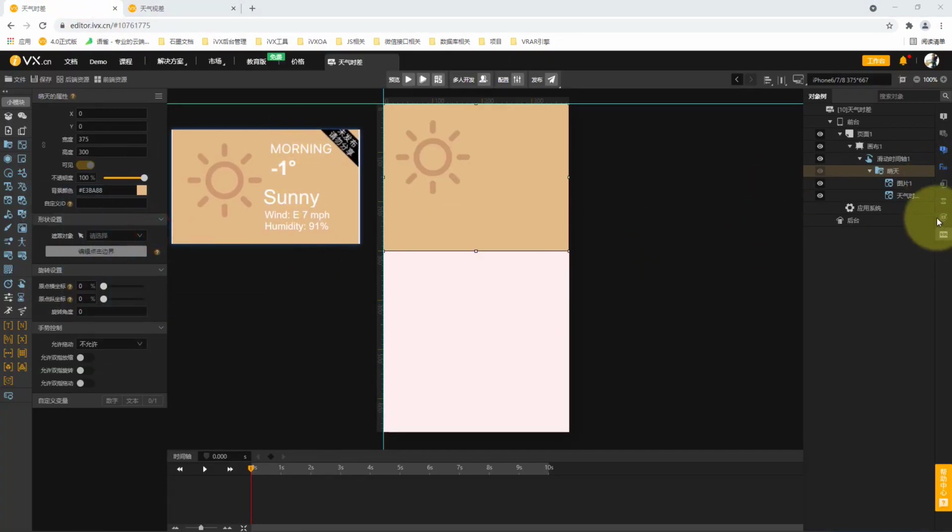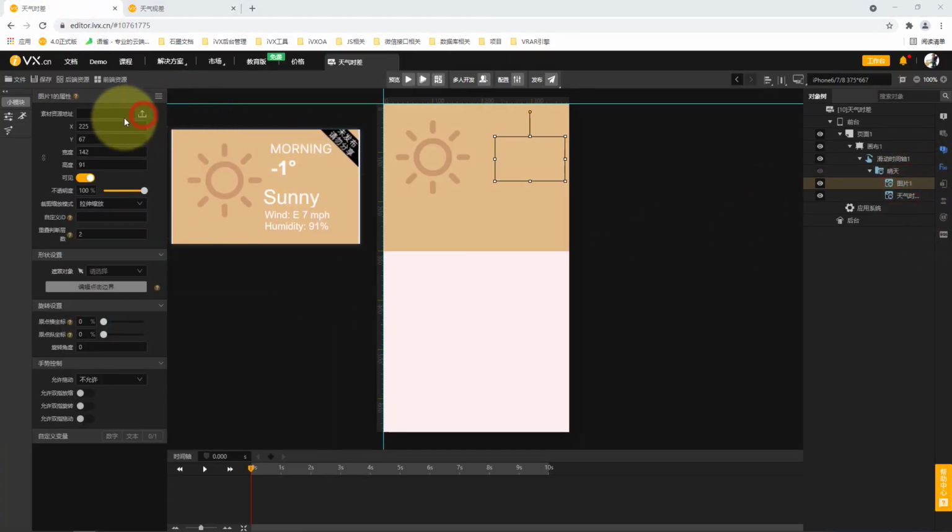Then we select the group to add some additional ingredients for it. For example, there is a weather situation here. Here we can directly adjust the icon on the right. Such a material is cut for it, so that we can complete the production of a whole piece. Next, on the right is the morning effect. Let's select a picture and upload one of ours for it.